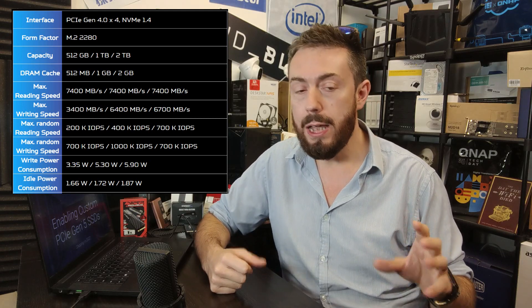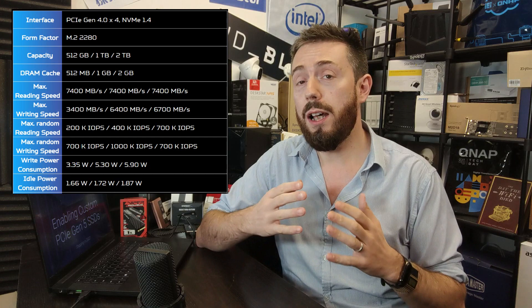The Predator GM7000 promotes 7,400 MB/s read over 6,700 MB/s write potential throughput, and it actually peaks higher in some of the larger capacities. It's available in 1TB and 2TB — I don't know if there's a 4TB version. It uses Micron 96-layer 3D TLC NAND and DDR4 2666MHz memory scaled against capacity. The IOPS are a little less than I'd have liked: 700,000 random 4K read and write IOPS respectively.